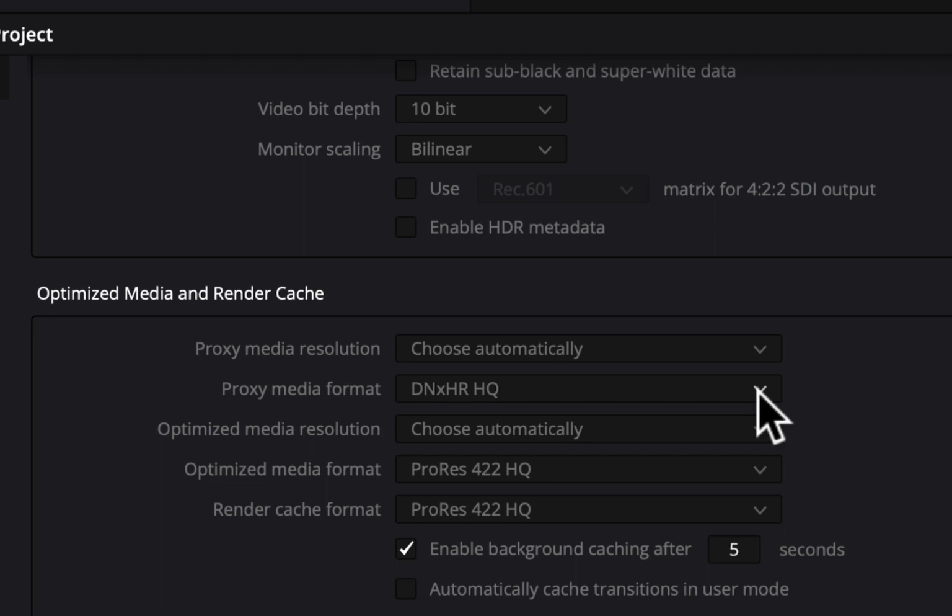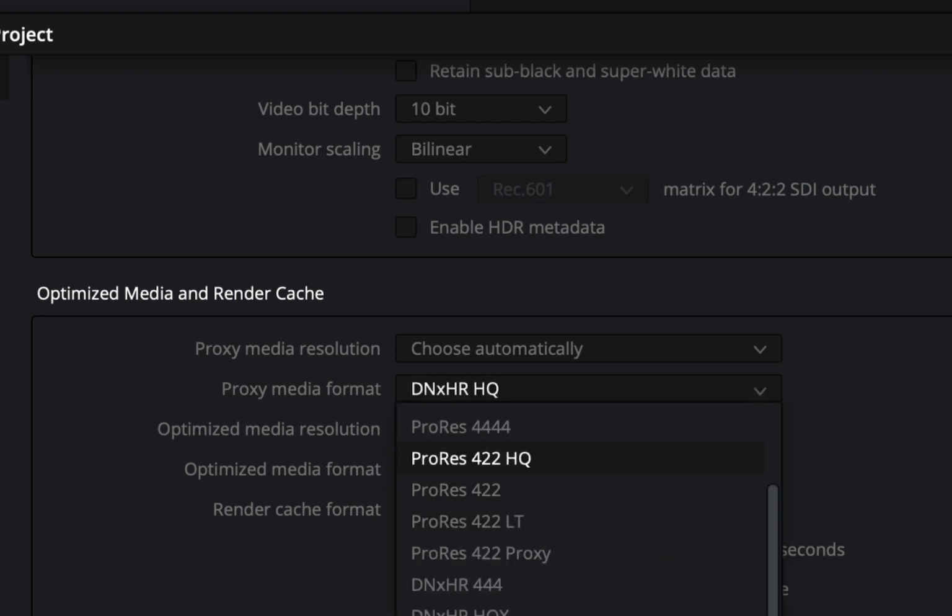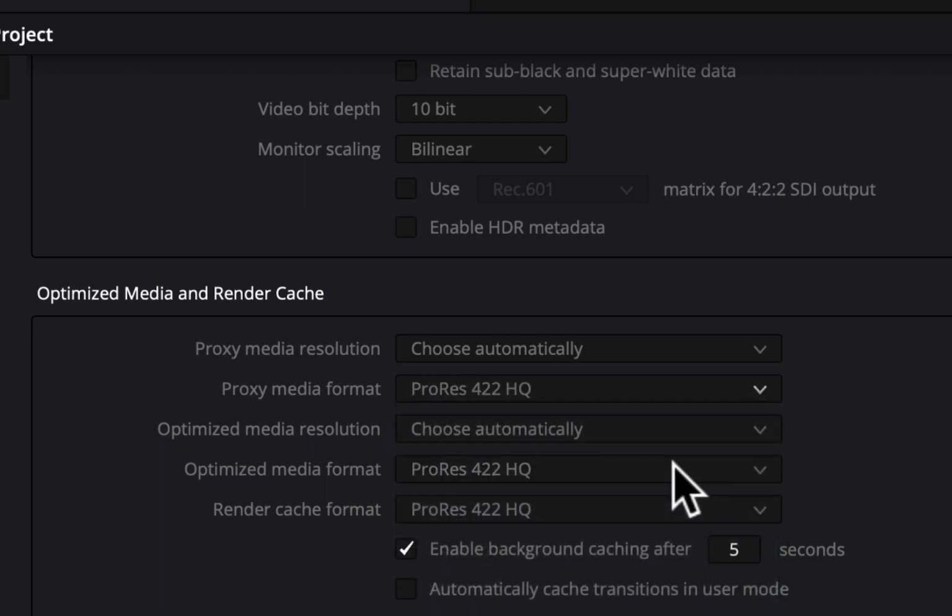Okay, and this is just for your edit. In the end, when you go to export, DaVinci can export from the actual raw media itself. And because I'm on a Mac, I have this set to ProRes, and we'll keep it there.